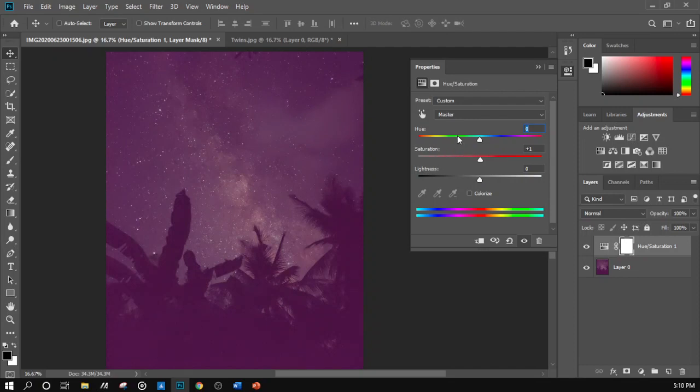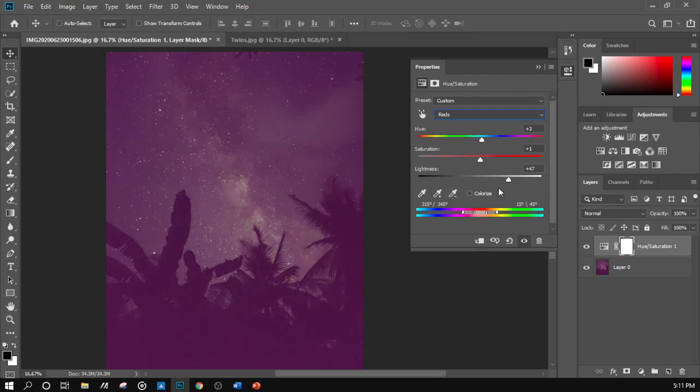So just like what we did with the curves a while ago, you can either do it all at the same time, all of the colors at the same time by selecting master, or you can select it one by one. So you can either select each color range. For example, the reds. If we have reds, do you think we have reds in this photograph? Obviously, yes. So we can either change the saturation of the reds, or we can change the hue of the reds. Notice? The only thing that's changing are the colors that have red range.